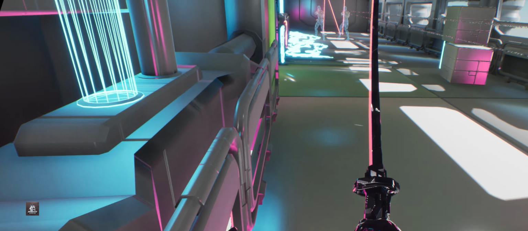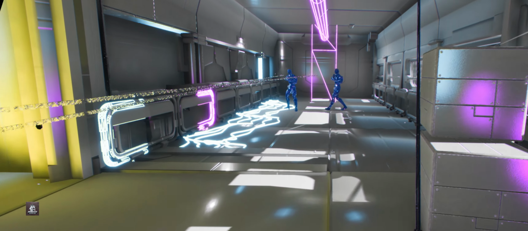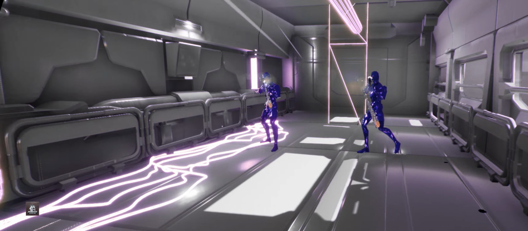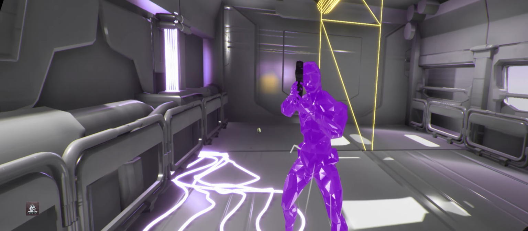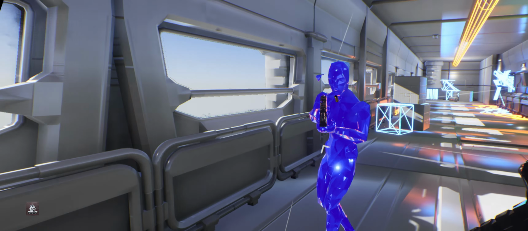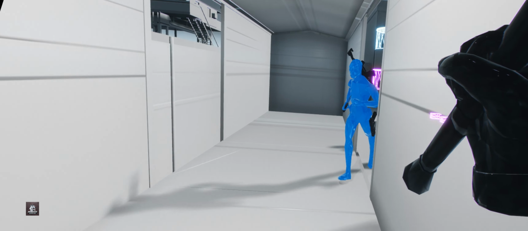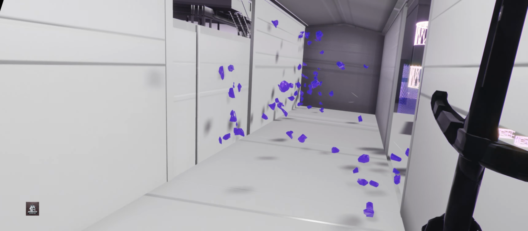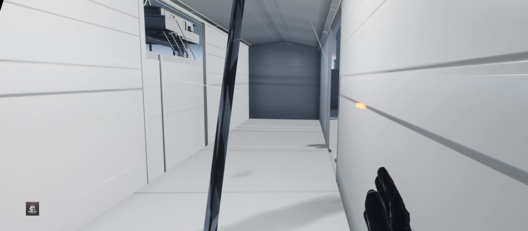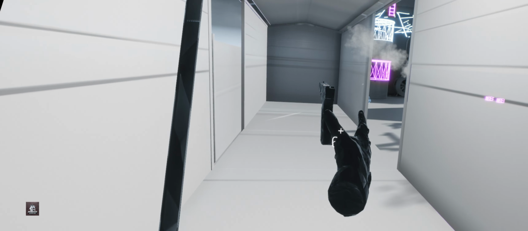When you stop, everyone else is moving at almost two or three times speed, so good luck dodging those bullets. They're just rapid firing at you at that point, so you have to keep moving, traversing through the level, dodging. People spawn at different points and different times. Sometimes they'll pop up behind you at random points. You have melee weapons, guns, and everything.